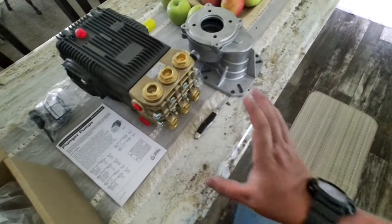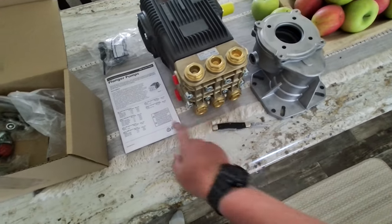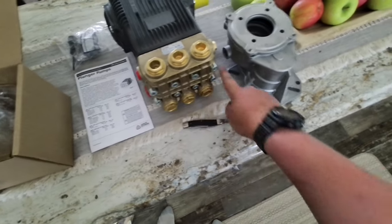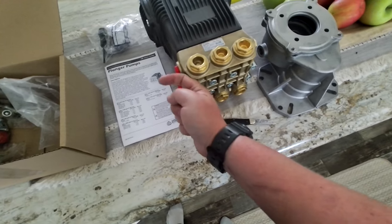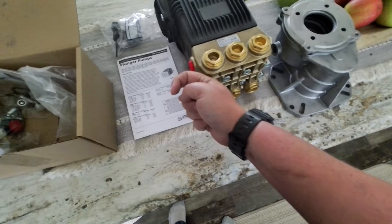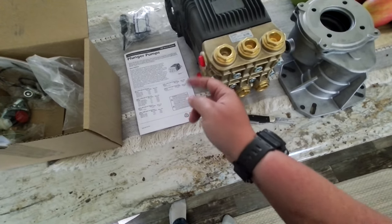I'm going to tell you the secret here. I am planning to dual feed this pump. I'm going to have a 1-inch inlet here and a 1-inch inlet here. I'm going to dual feed this. It's going to come out and then I'm going to go to half inch line. So this is actually a 3/8 plug, but this will be a little bit of a restriction.